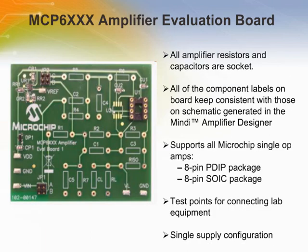This is the MCP6XXX amplifier evaluation board. The board is designed to support inverting and non-inverting amplifiers, voltage followers, inverting and non-inverting comparators, as well as inverting and non-inverting differentiators.